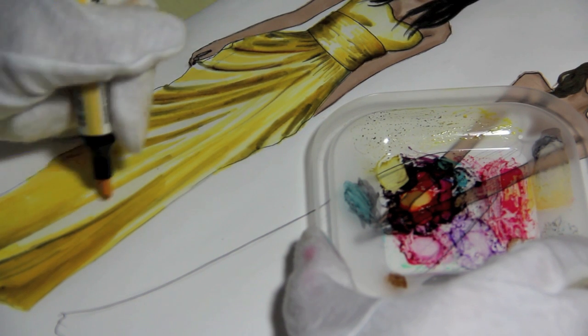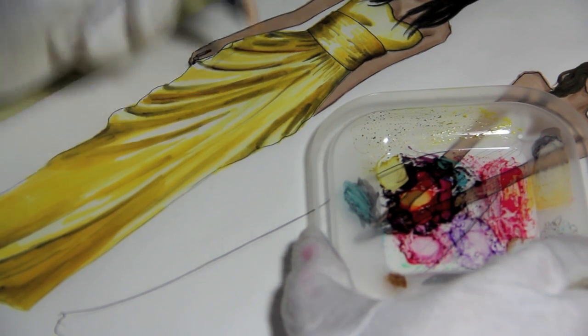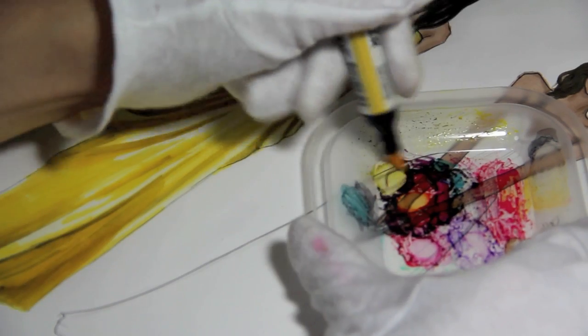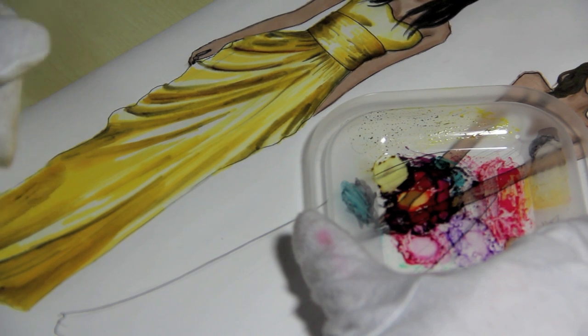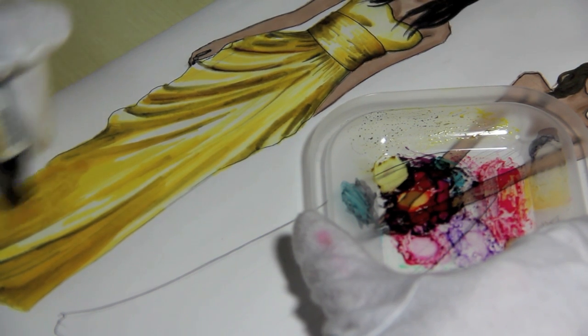This dress is complicated because it's made of satin. There are a lot of different folds, but please practice more and then you will get how to do that. It's okay if it annoys you right now.